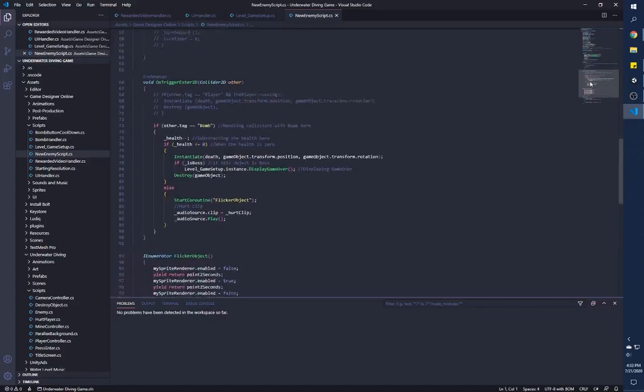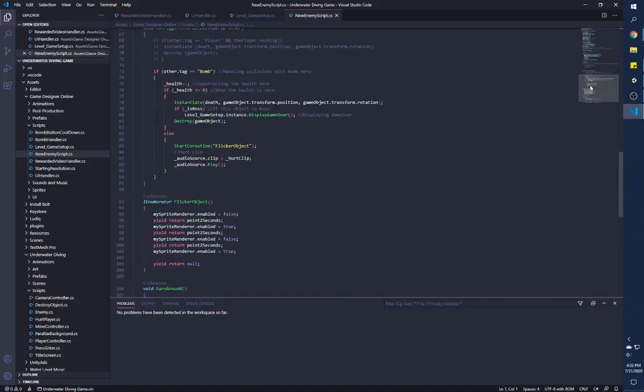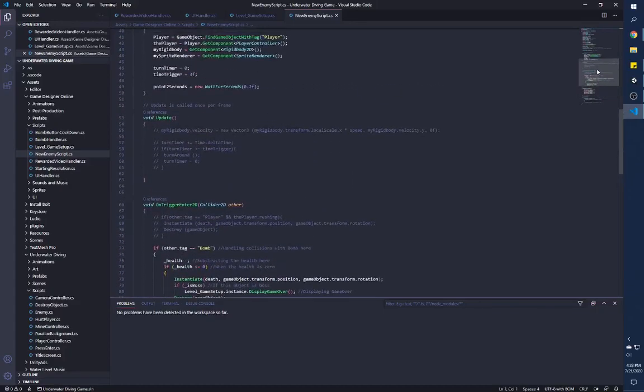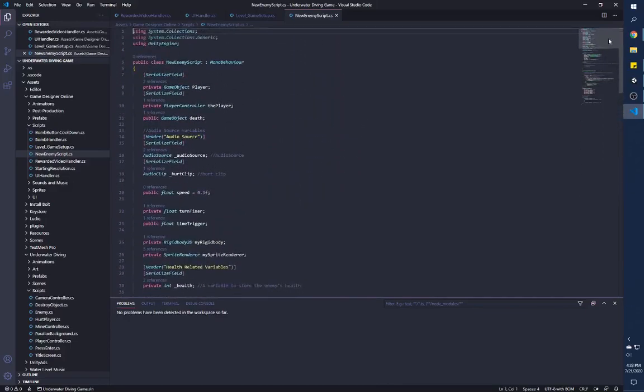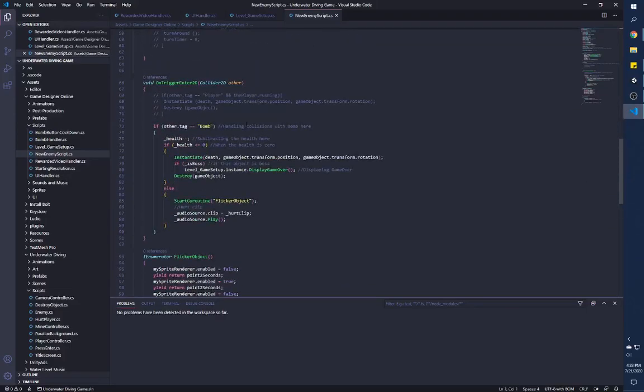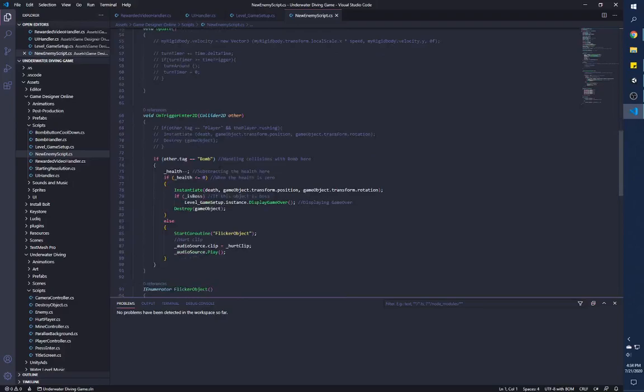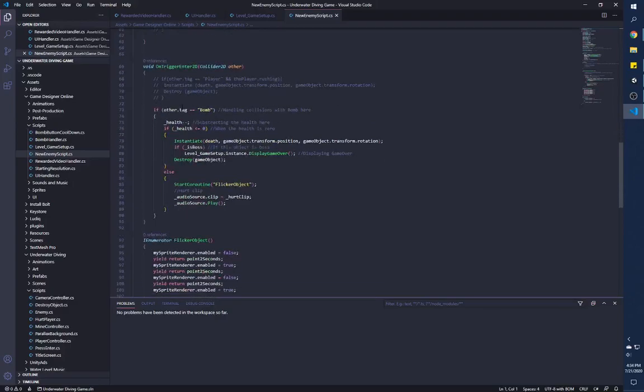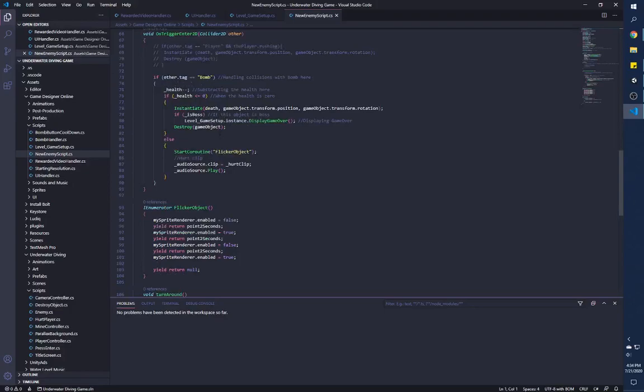It has states. So there's a movement state, and then there's a do chase state. But this script is actually handling the health only of the game object. So if it collides with the bomb, that means we have to deduct health, which is being handled over here. It's an OnTriggerEnter2D function where we are colliding with the bomb and deducting a health point from the boss.